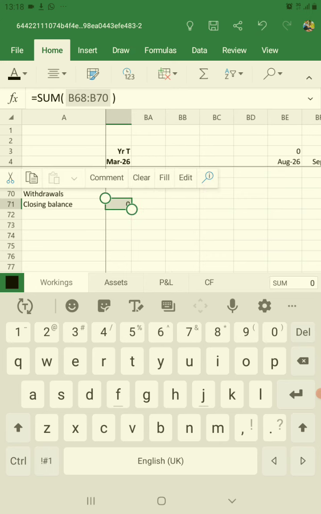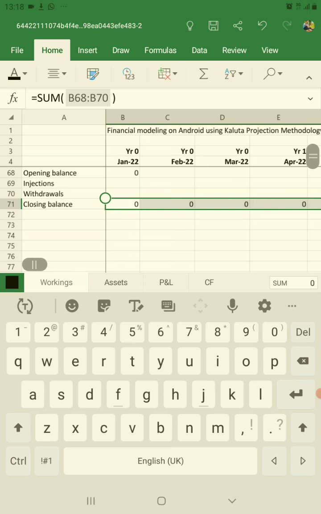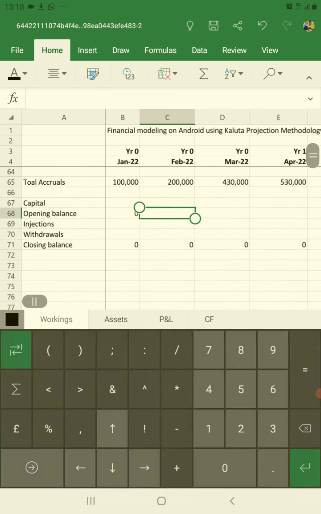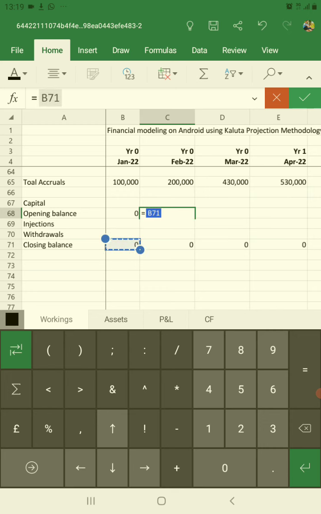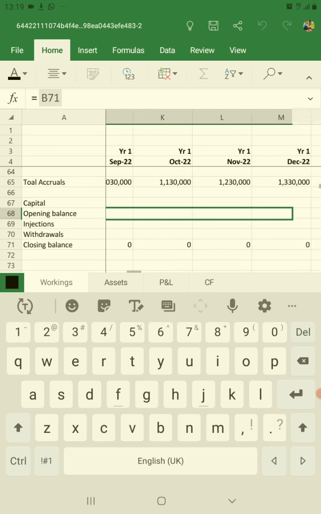And then I put the formula for opening balance, which is equal to closing balance. Opening balance for February is closing balance for January, so I put an equal sign here, click on closing balance for January and press enter, and then tap to fill this formula throughout the projection period.